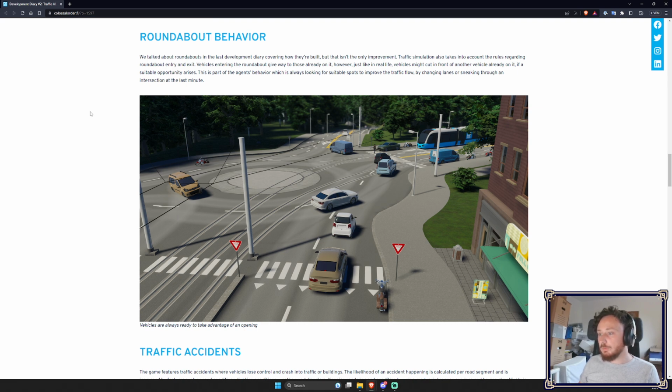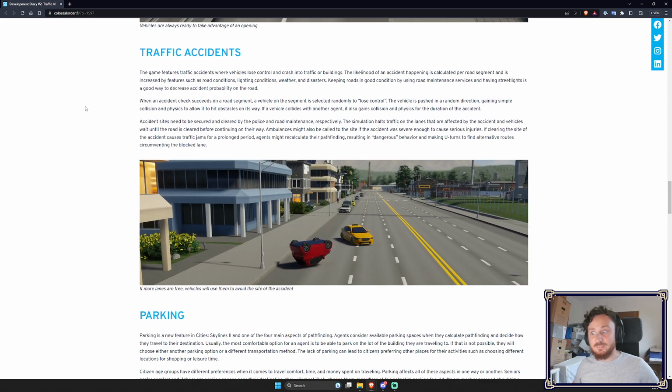Cool. Yeah, like it. Traffic accidents. Oh, that's a big one. The skidding in the video, dude, I did not expect that. I thought it was just like, okay, two cars crash on a given lane, that's it. But skidding out in turns, skidding out in rain, let's see what they're saying.